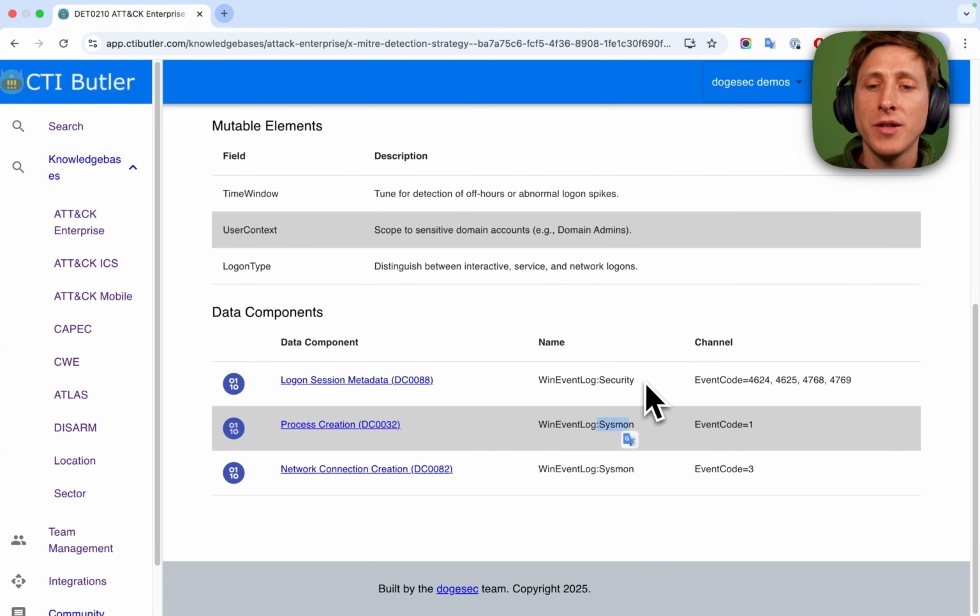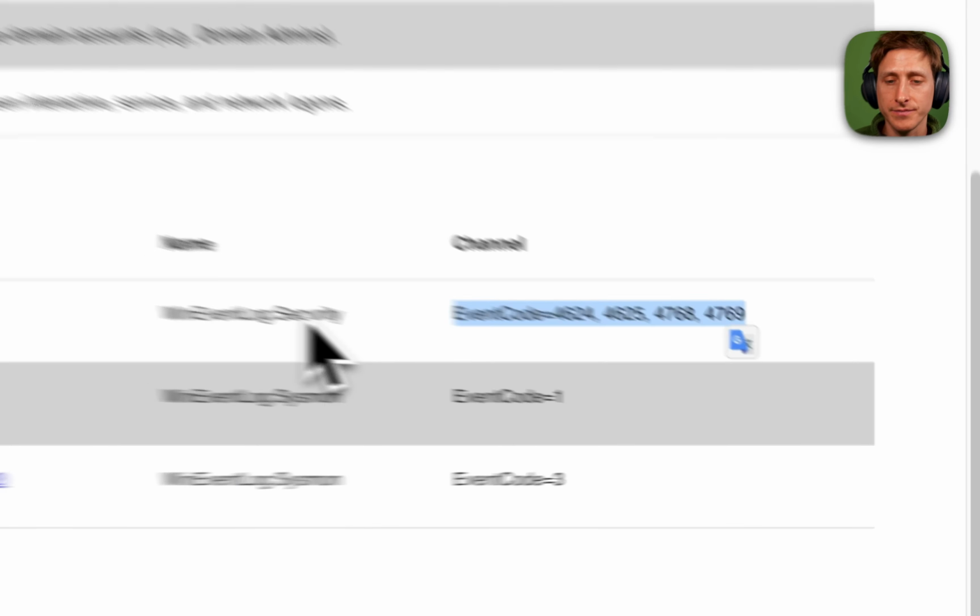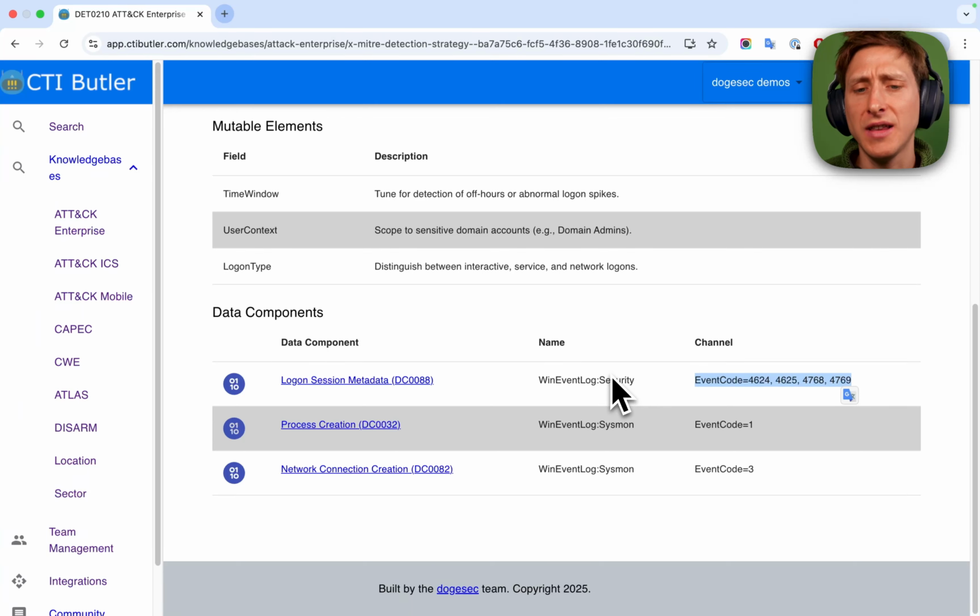But these data components go further than that. They also tell us the fields and the field values we should be looking out for in these logs. So again, when we're crafting those detections, we can make sure, one, that the correct data is being ingested into our SIEM or into our detection engine. But secondly, we can make sure that that detection has the logic to cover all of these things. And we can ensure that the detection is looking at the right things and not missing anything in the logic that it's implementing.